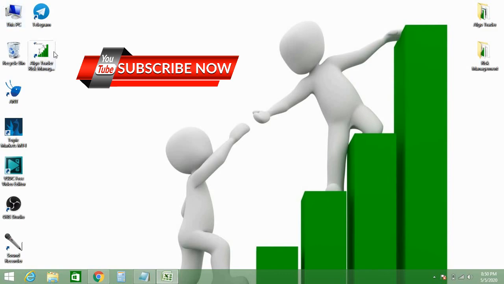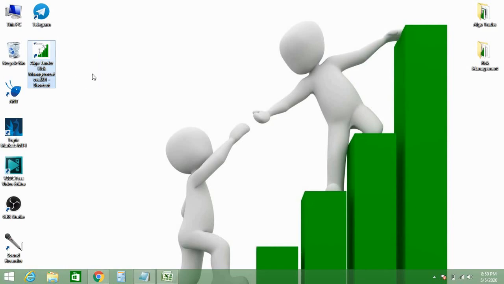Guys, this program is all about risk management, and the title itself explains it: it's the risk associated with your trade every day. We recommend every trader take their risk into account before they place any orders in the live market. Since this is a vital tool, Team Algo Trader decided to give it free of charge, absolutely free, guys. You can go to my description box and find the link for download. Please download and try it yourself, and manage your risk in a smarter way.